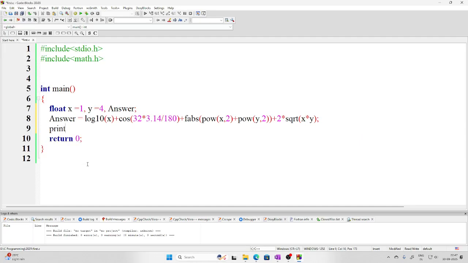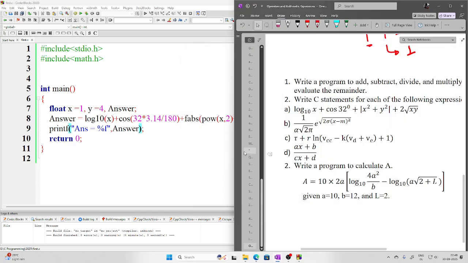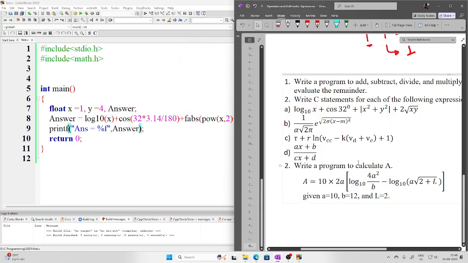Then print it: printf answer is equal to %f, and in place of %f you will write this. If you run it, there is a problem, printf. Oh, so the answer will come out as 21.848198. So in this way you can write your programs.